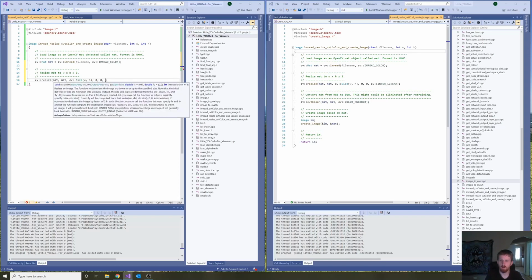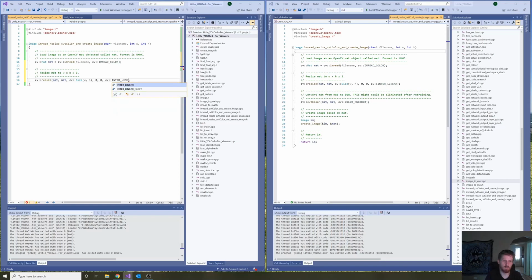We're using bilinear interpolation and resizing to absolute width and height, not scaling. As is required for using YOLO version 4 weights, let's convert mat from red, green, blue order to blue, green, red order.